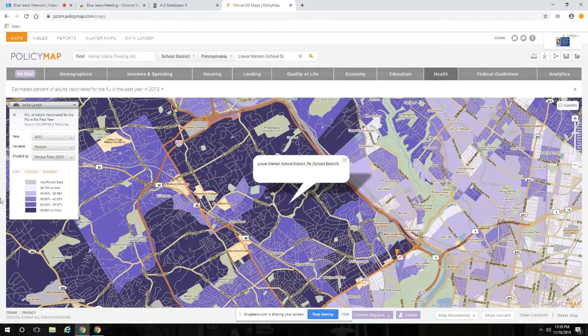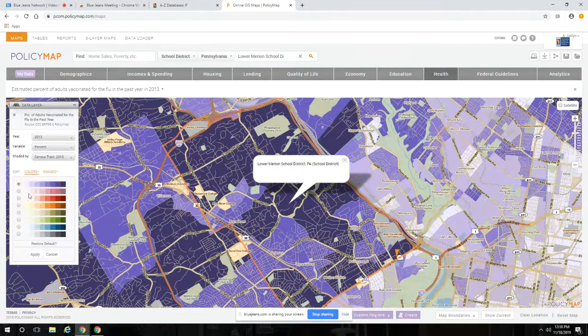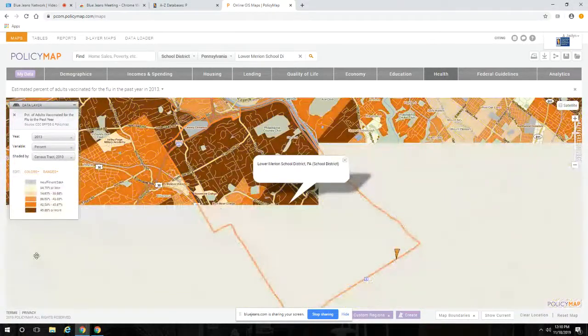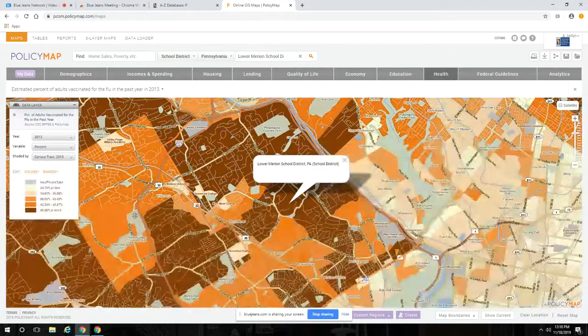So that gives you an idea of what the range of flu shots looks like. You can also change different colors here. And that's if you're doing a presentation, for instance, saving this data, and you want a different color scheme, here you go. I'm going to go over to blue because it's a little bright.